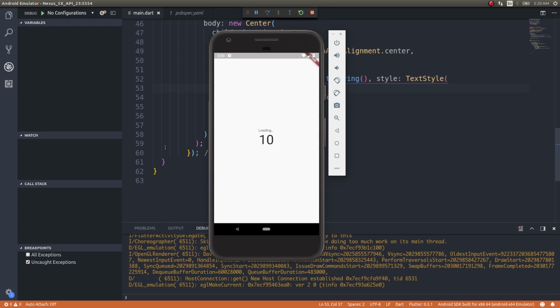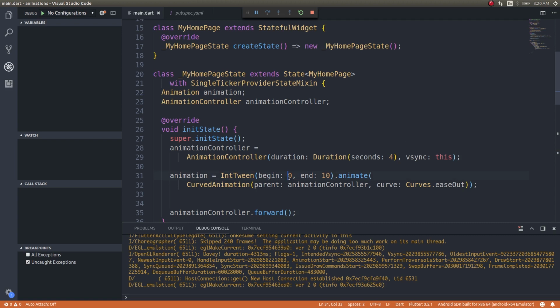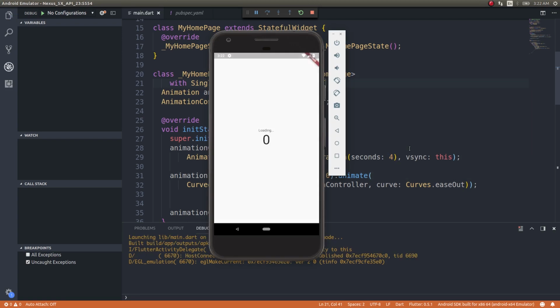Wow, you saw that it automatically started from 0 and ended at 10, right? Probably this shouldn't be like this, it should count down, right? It'll start from 10 and then end at 0. Cool, right? If you run this on a mobile device, you'll actually see it count down from 10 to 0, guys. Now on an emulator, it's delayed, right? So what you see might be starting from actually 5 or 4, but it actually counts down from 10 to 0. Now, this is exactly value change animations.